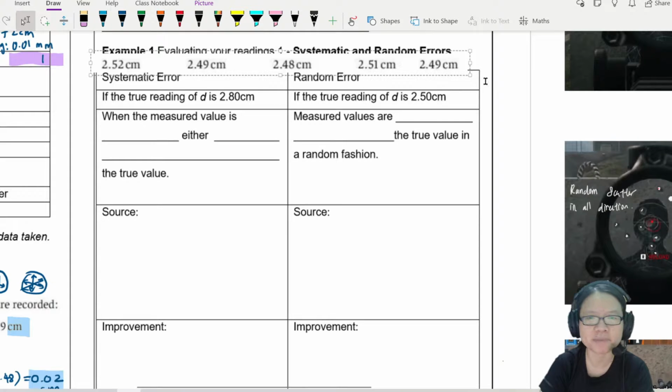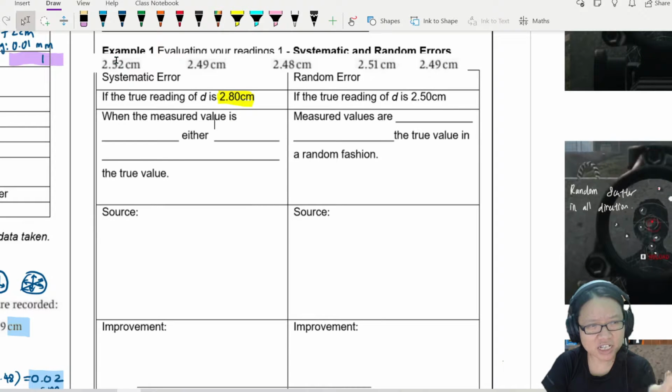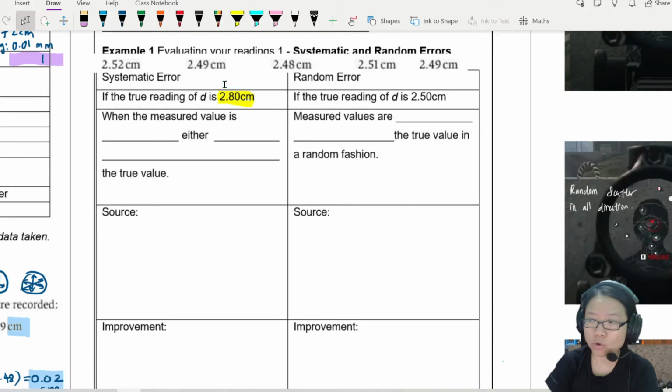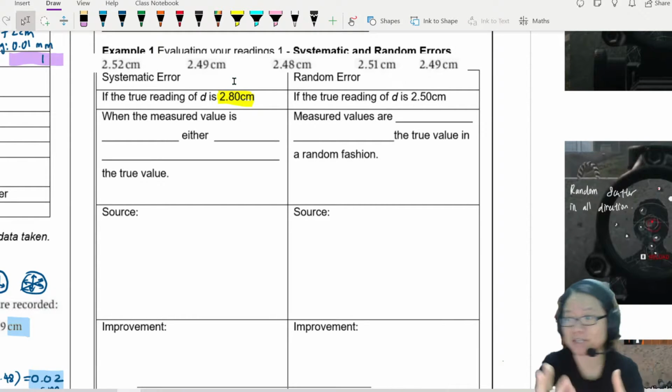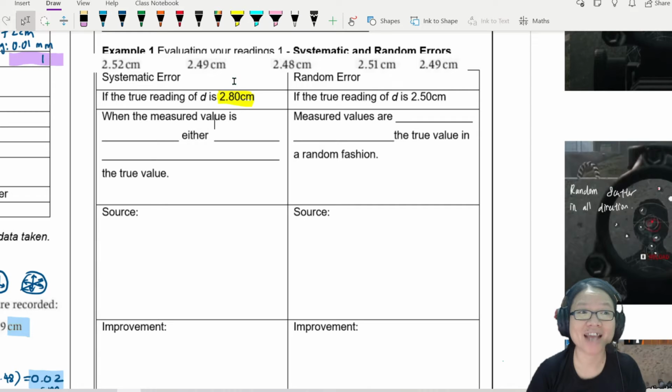Okay. And then the boss says, well, the true value is 2.8 cm. And I go like, what? You look at all these readings, why are they all so small? Every reading here is less than 2.8. Oh no! So, assuming that the marble that you got is the perfect marble and the manufacturer didn't lie to you, that means your measuring has a problem, has error.